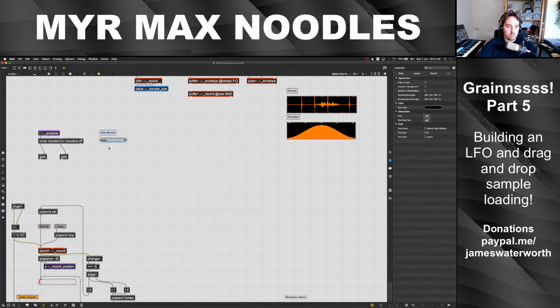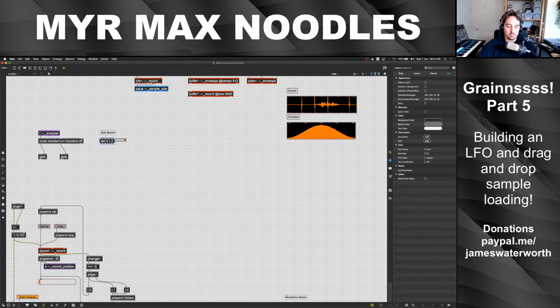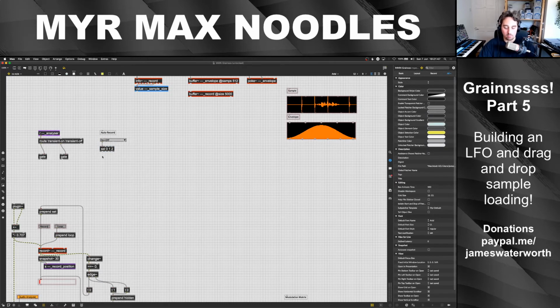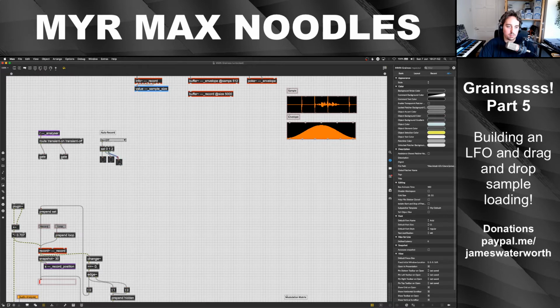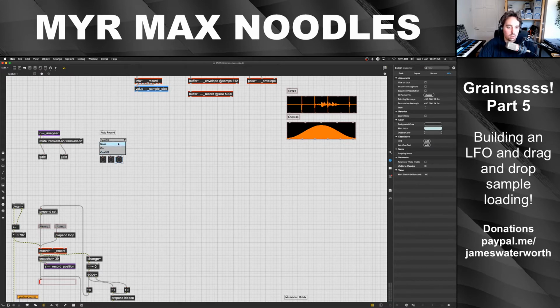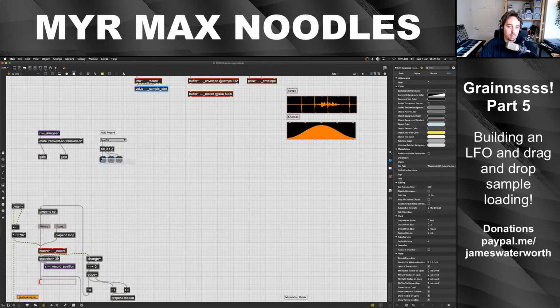So when this menu sends none, there are three items in the menu: 0 or none, on, and off, which is 0, 1 and 2. If we select items in the UI menu, it sends out a 0, 1 or 2. We can run that into a select object, which just selects the numbers 0, 1 or 2. So just to give you that example, that now means in Max, whenever we select a different object from the user interface, we get a bang out of a different output, like that.